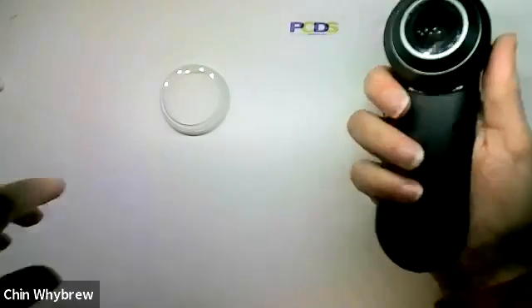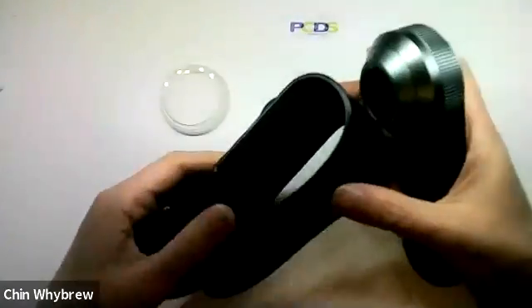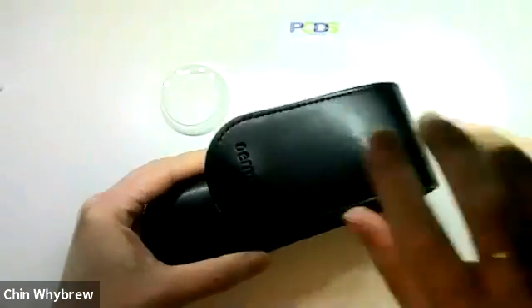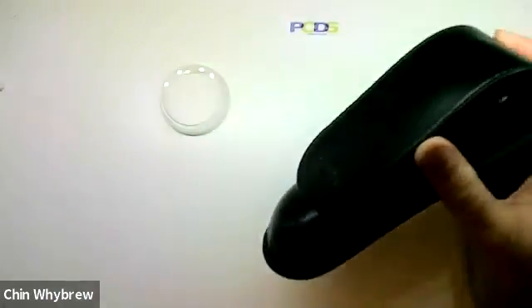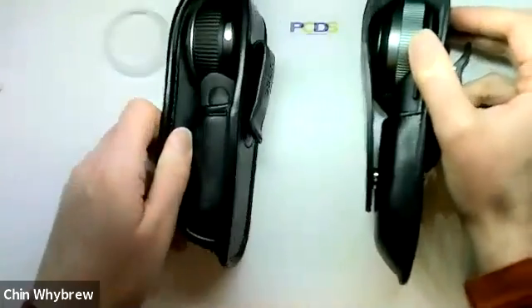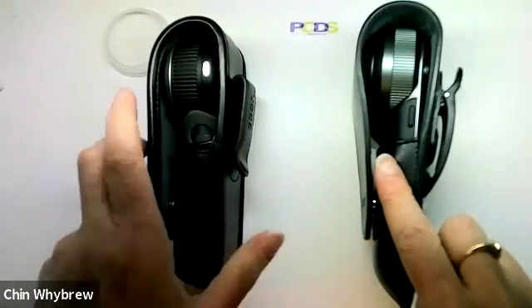Size-wise, it's a reasonable size — it's slightly bigger than the DL4. It comes with a very similar leather case, and putting it in and doing it up, it will go on your belt clip. It is slightly bigger than the DL4, which I'm putting here just so you can see them side by side. This one's the DL4, this one's the DL3.